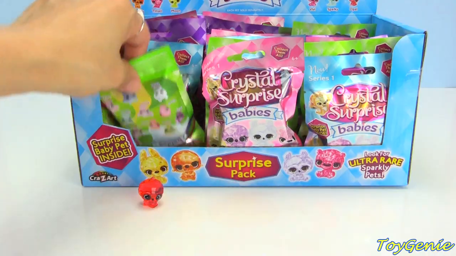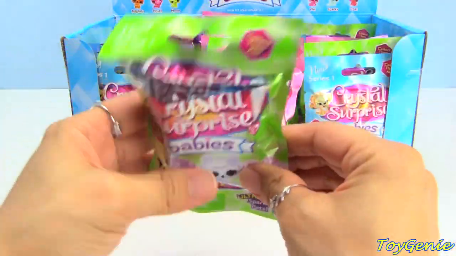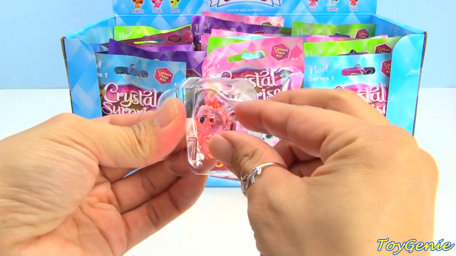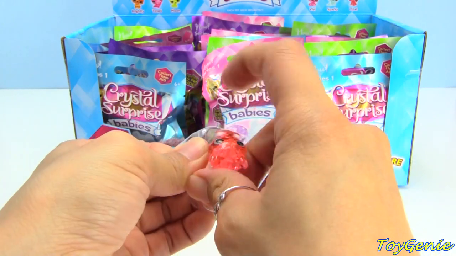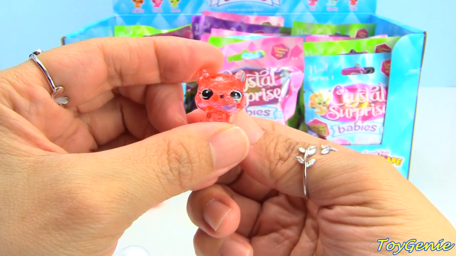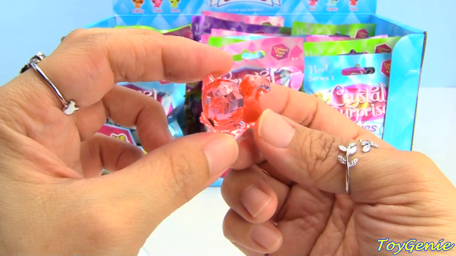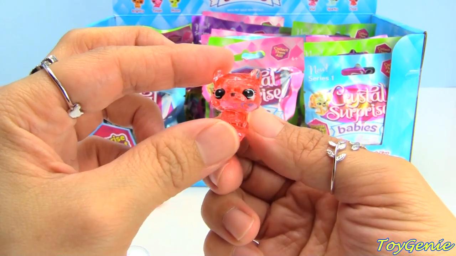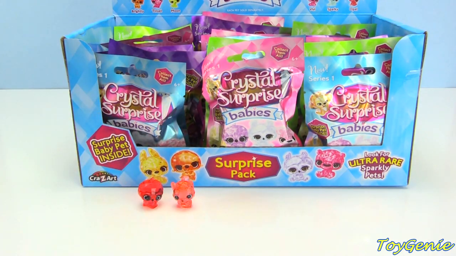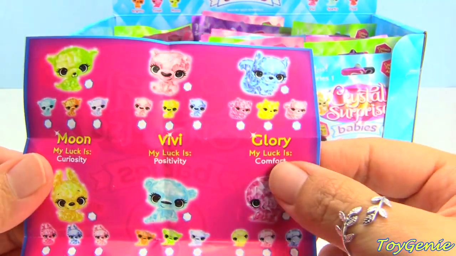Okay, so let's keep going. Ooh, we got one that's upside down. And this one's in a green bag. And this one is a squirrel? A cat? Looks like a squirrel, right? And this one is like a peachy pink color. Super pretty. Wow, these are really pretty. And I think I got Glory, and the luck is Comfort.